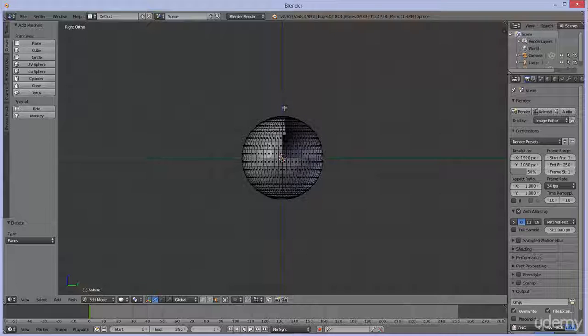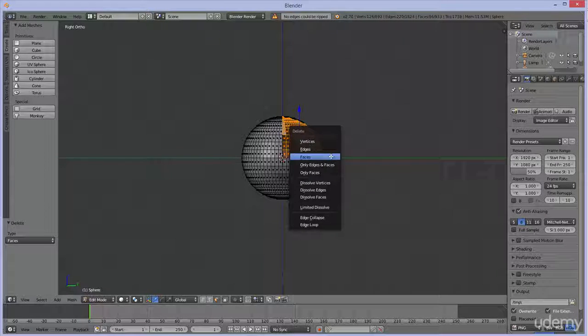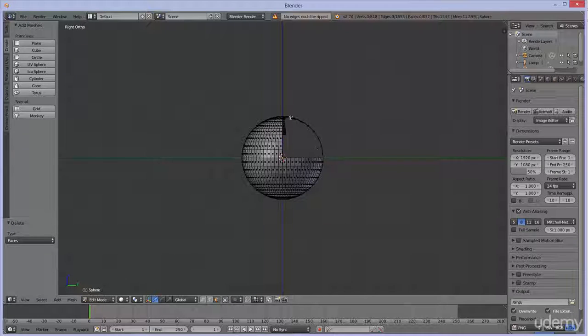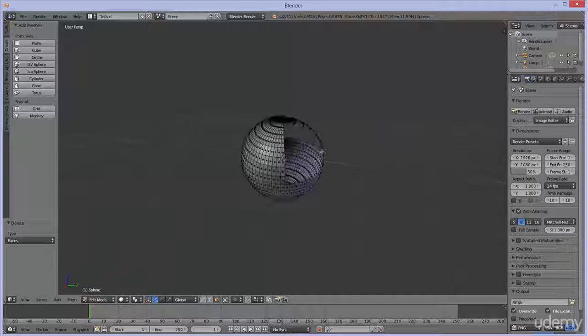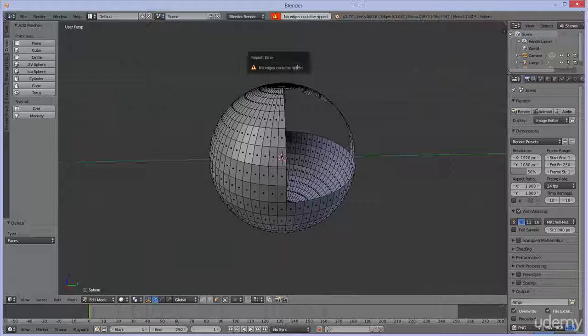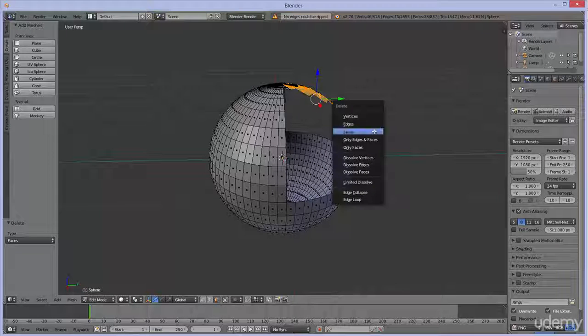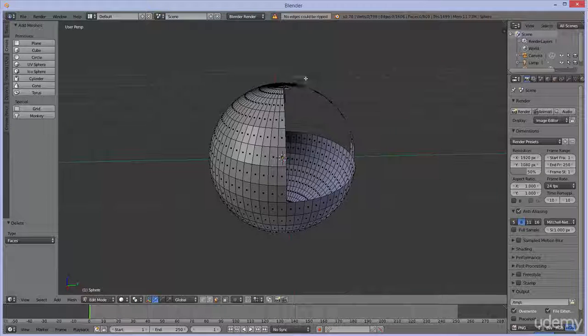Now this may take a few times, but we will simply delete this again. You can push X or delete, by the way, and you can see here that we're almost there. We're going to push B to box select, and we're going to push X, faces, and I keep on pushing V instead of B, so you want to make sure you do that as well.